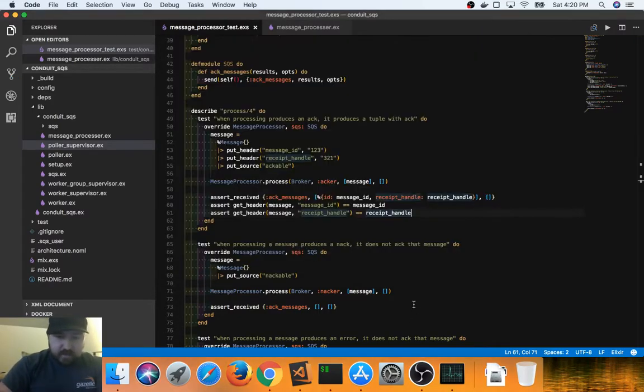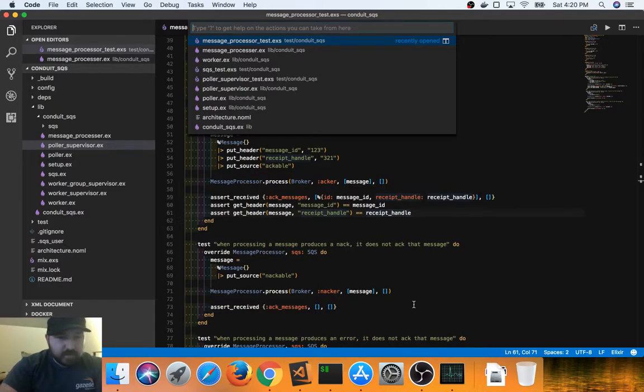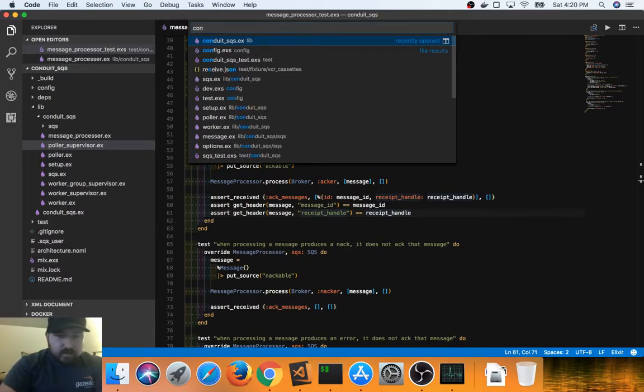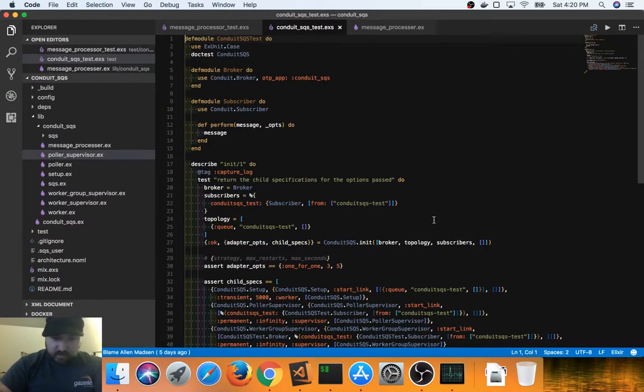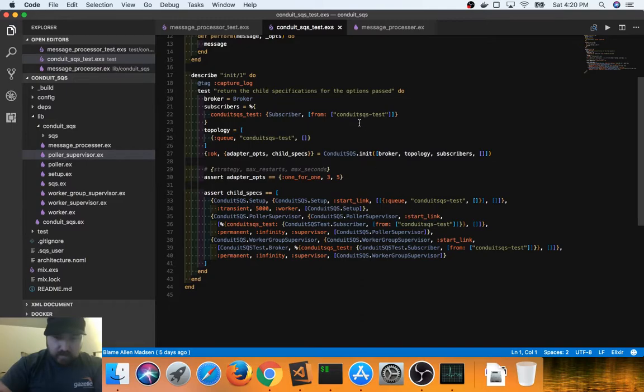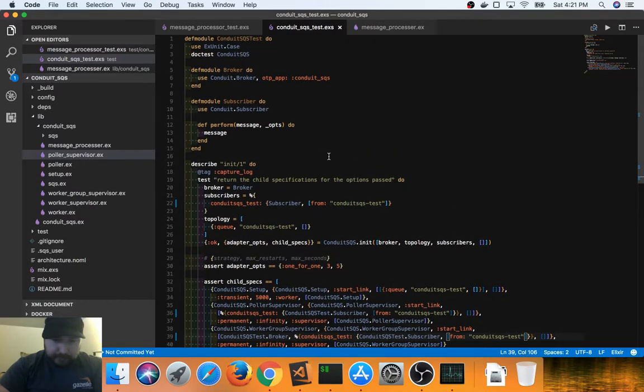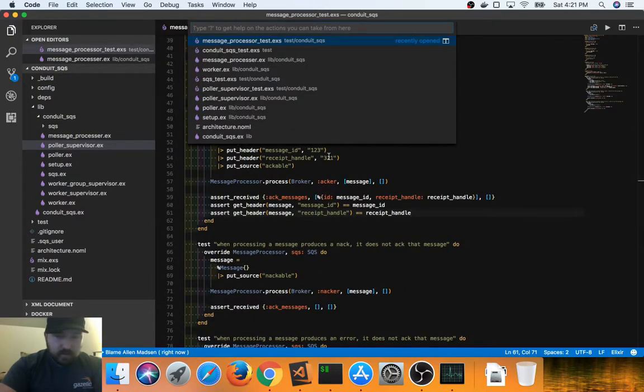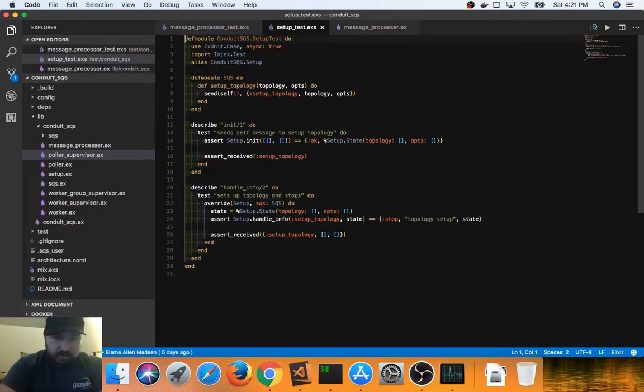It occurs to me that some of the other tests may be wrong as well. So the conduit SQS test, I define from here like that as well. So we should just make that consistent. Okay. All right, so that looks good. And then the setup test, let's just double check there's nothing there.